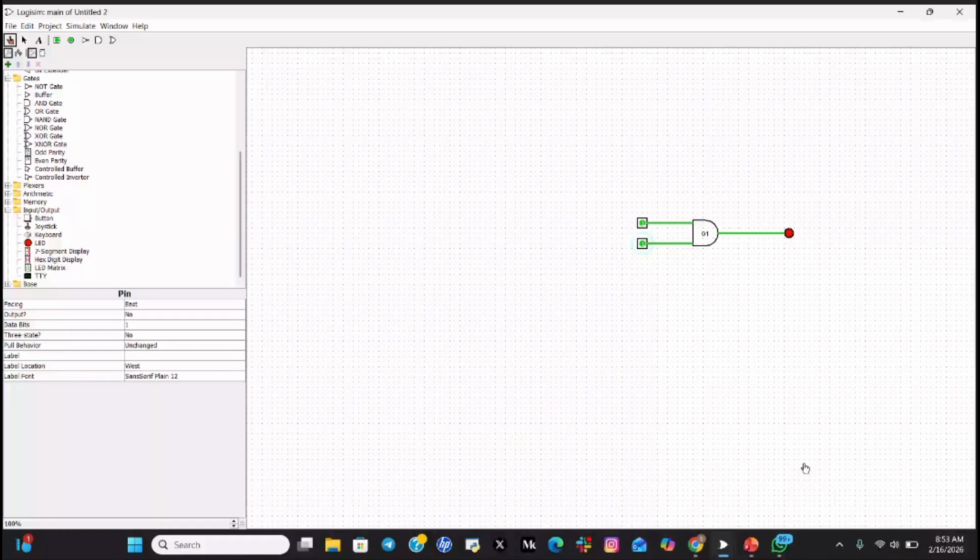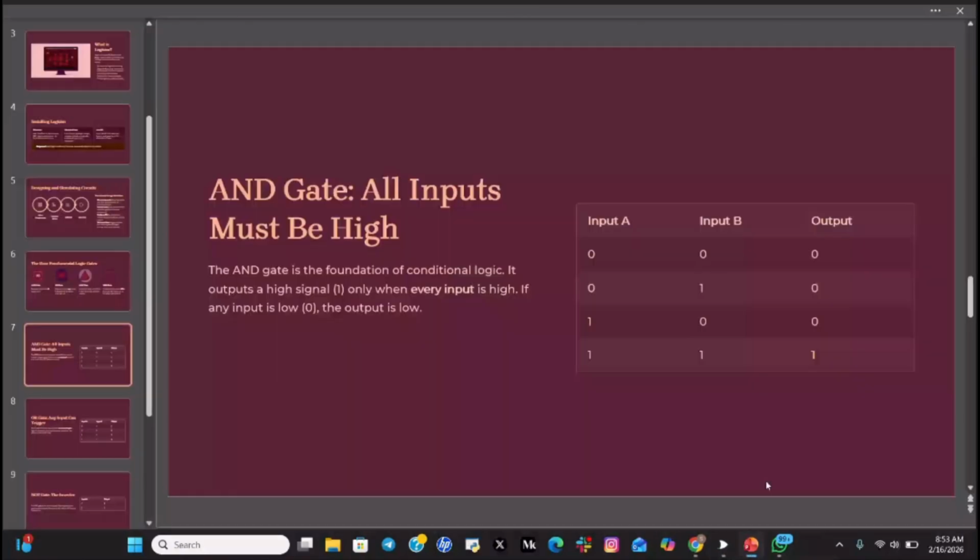So let's change the inputs from 1 to 0 and see what the output will be. You see the LED turns off. From our slides, when one input is 0 and the other input is 1, we get a false output, meaning the light goes off.